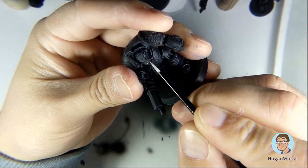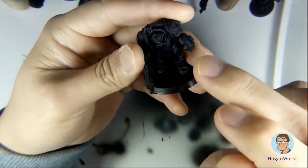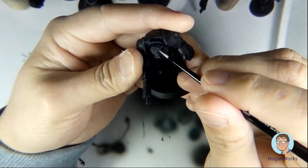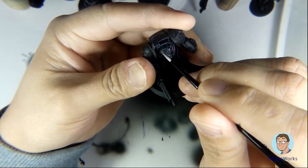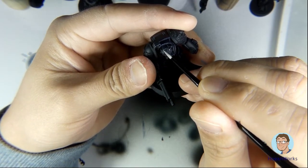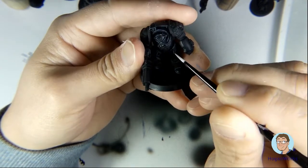And here's that part where I said I'm kind of experimenting now. I'm actually going in and creating some very bright highlights on the edges and the points of the armor around the face and chest. What this does is these are the areas that really catch the light and really bring a lot of emphasis down to this area of the miniature.